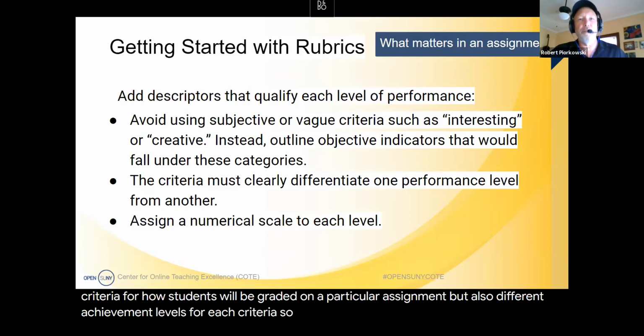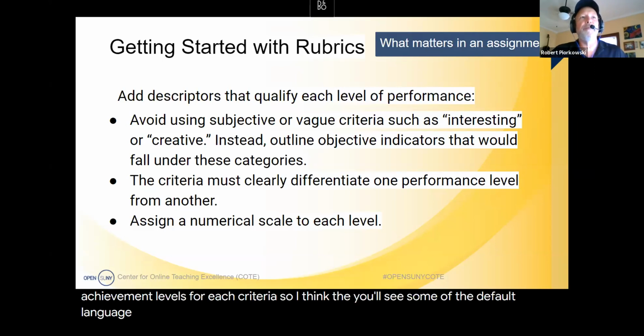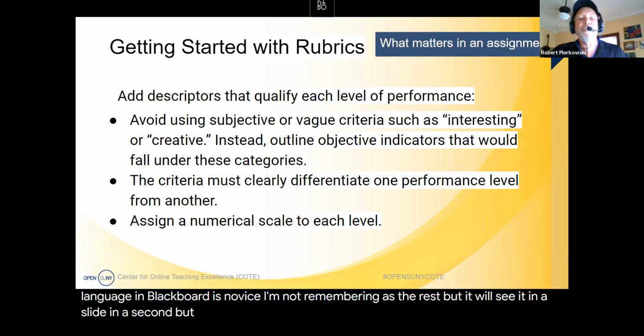I think you'll see some of the default language in Blackboard is novice. I'm not remembering the rest, but we'll see it in a slide in a second. But differentiating performance levels is usually embedded into most rubrics.